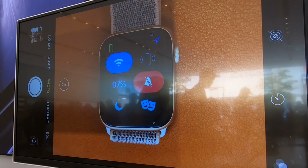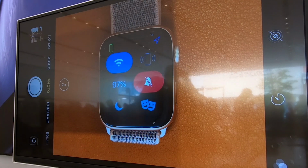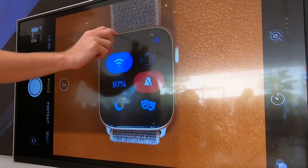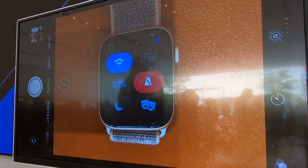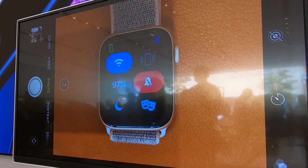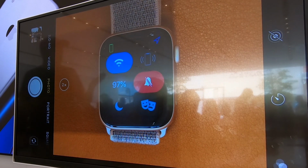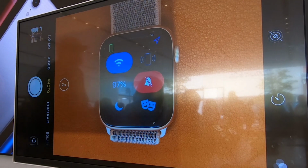If you have a cellular version of an Apple Watch, you'll also see an antenna button, which mine does not have. Ours is GPS only, but you would see another one, green with the cellular tower. The icon next to the Wi-Fi on my display is the Find My iPhone button. That button looks like an iPhone with waves coming off the side. Feel free to test it. It will make your phone make a sound so that you can find it.